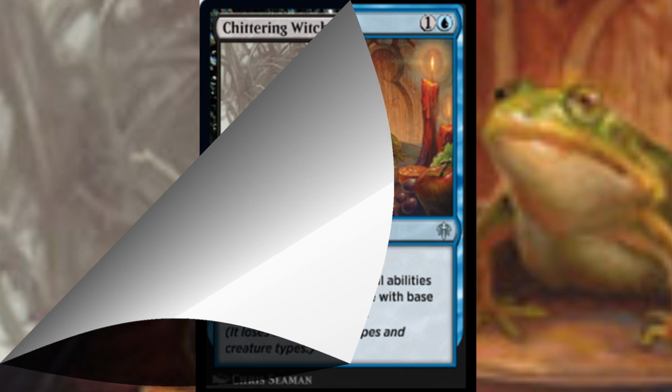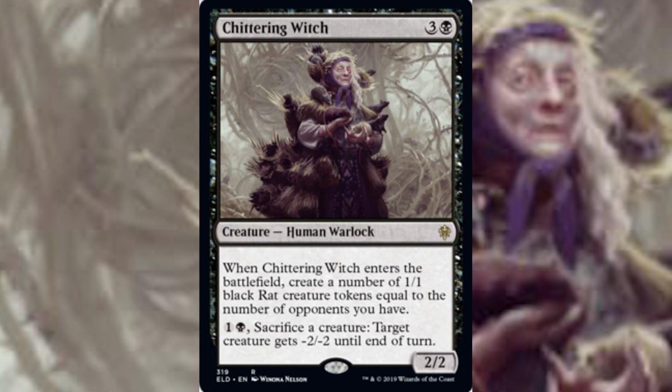After that, we've got Chittering Witch. 1 black, 3 colorless. This could be the kind of witch, actually, who would frogify somebody. So, this is a 2/2 human warlock. Ooh, warlock? Wait a minute. I thought warlock... I'm a bit confused. I thought that witch was used to denote ladies, and warlock was used to denote men. So, it is a little bit confusing to me to have this as a witch who's not... What? Okay, anyways. I'm not going to get caught up on that.